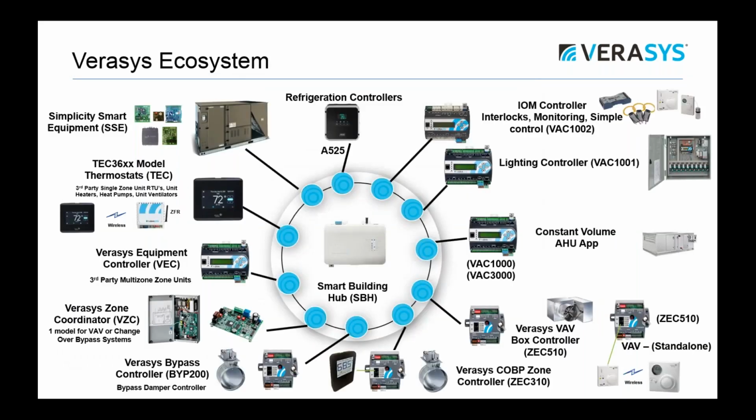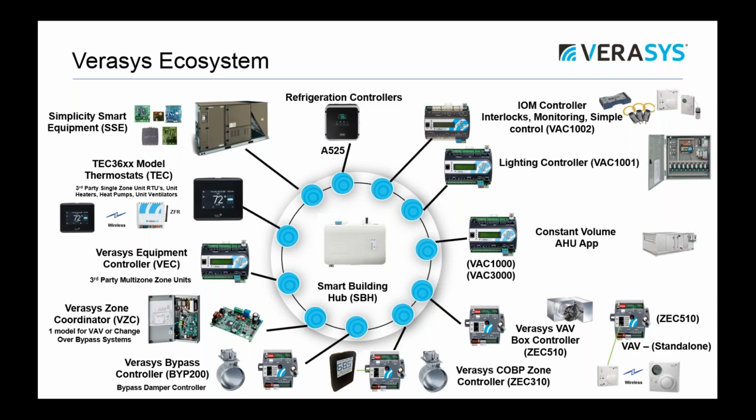So, the Verasys ecosystem. Kind of start in the middle there. That's the Smart Building Hub. And now I'm going to start up in the top upper left. The Verasys Smart Building Hub, or Verasys system, can do up to 100 devices, being part of smart equipment, our Verasys controllers. Again, up to 100 devices.